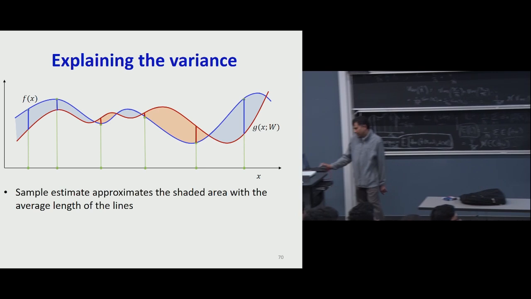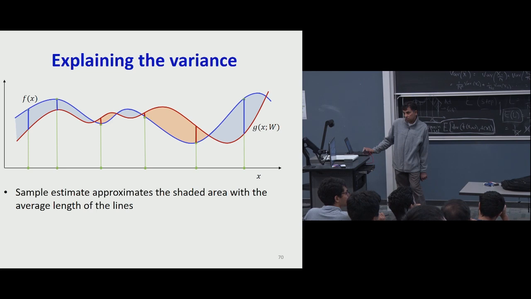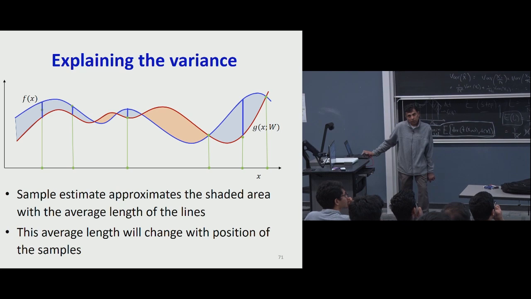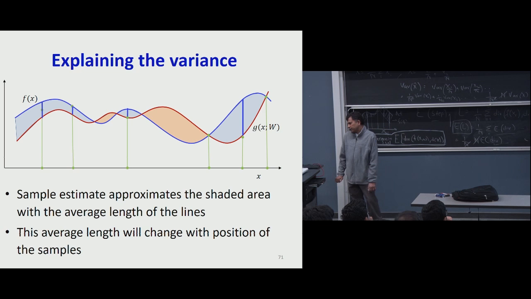The average length that you get for these lines is going to depend on the positions of these training samples. So if I have this first collection of lines, now suppose these were my training samples, then that's going to give you one average. But in a different experiment, so look over here. I have some samples from the red regions, I have some samples from the blue regions, I get some expectation for the error, right? Suppose I have a completely different set of samples.